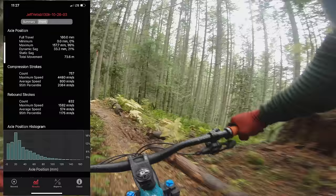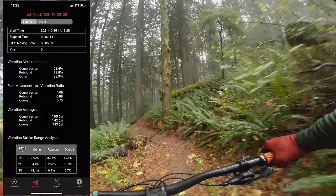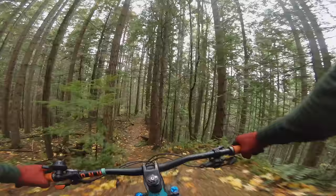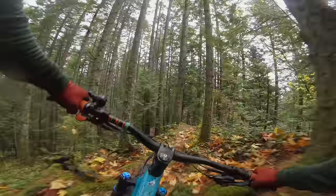I bounced these numbers off of the CEO of Motion Instruments, and he confirmed that the numbers look pretty ballpark — maybe just a touch slower than a lot of the EWS guys are using, but not totally out of left field. Ohlins is clearly on the right track with this fork, and I think for heavier riders they're going to love this thing. I will say I did enjoy the fork more on the Yeti SB130 than I did on the Ritmo. The Yeti is about three-quarters of a degree steeper in head tube angle, so there's more weight on the front end — I think that's helping me enjoy this fork just a little bit more on the Yeti.